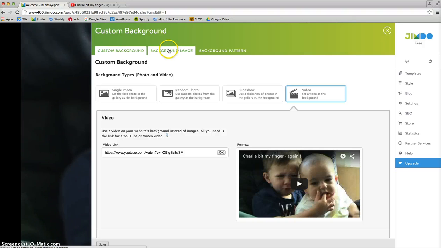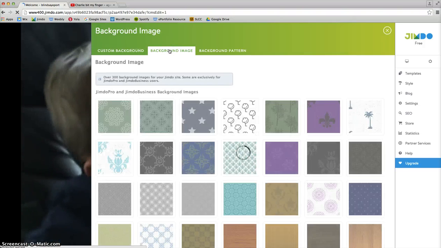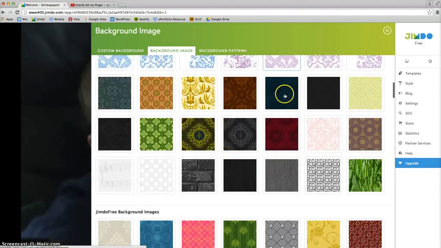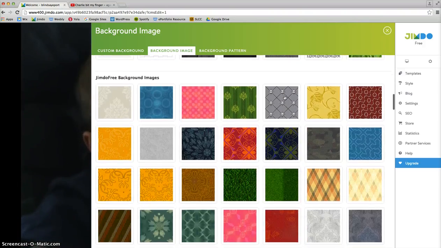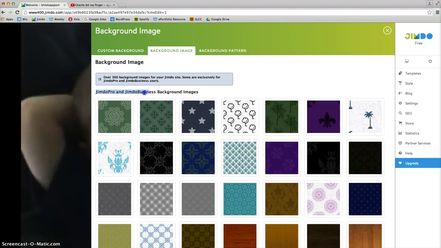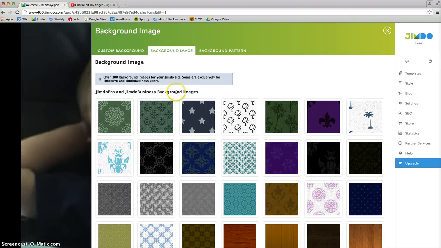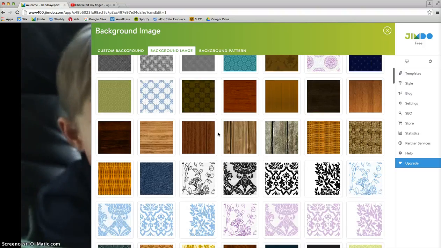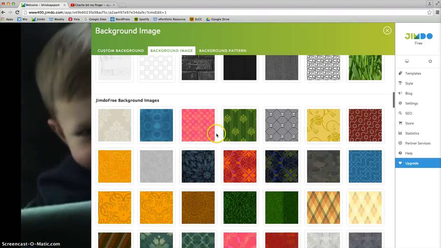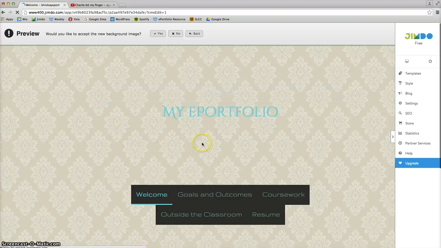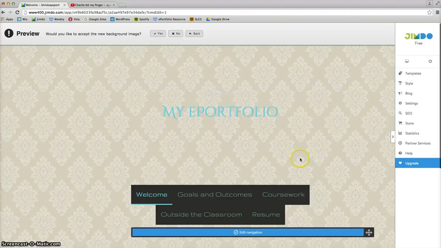I'm going to click on Background Image now. Background images are images that Jimdo has provided so that you can use as your background. You can click on any one of these. Other than, you'll notice that it says Jimdo Business, and these are the background images that require money. So you'll want to skip that because no one wants to pay money for this. And you're going to click on any one of these photos. So I'll click on this one. You'll see what it does. It looks rather nice actually, the images that they provide.